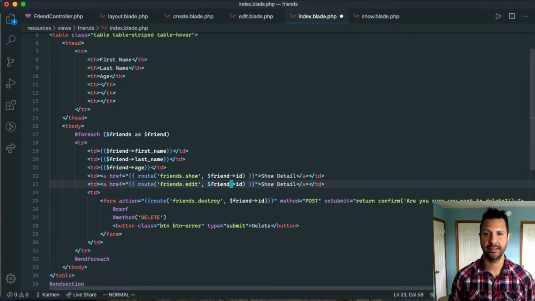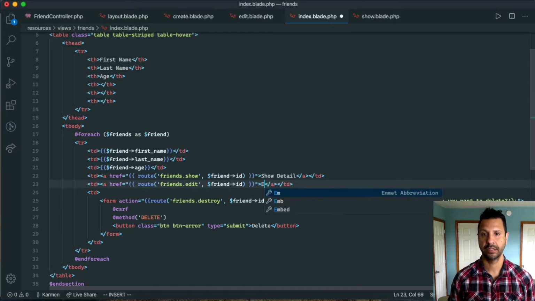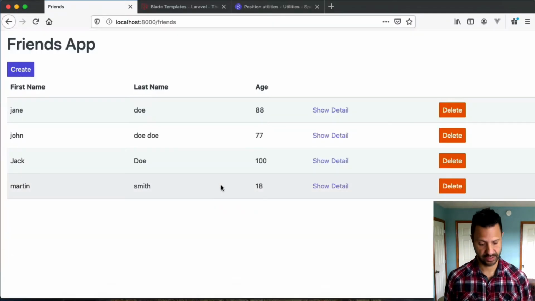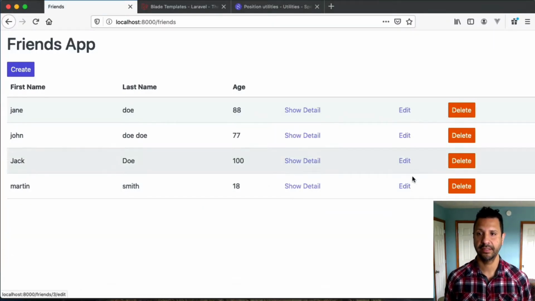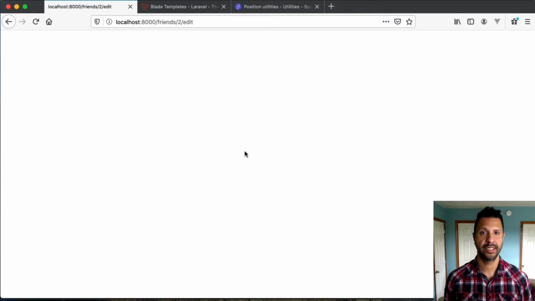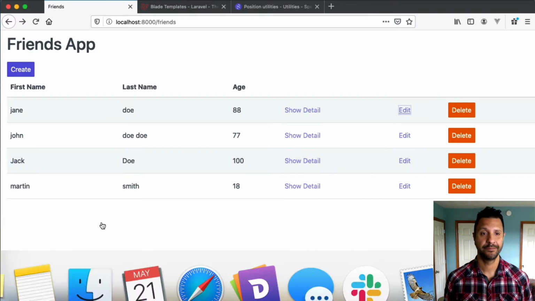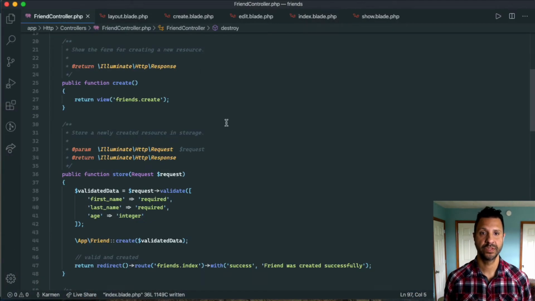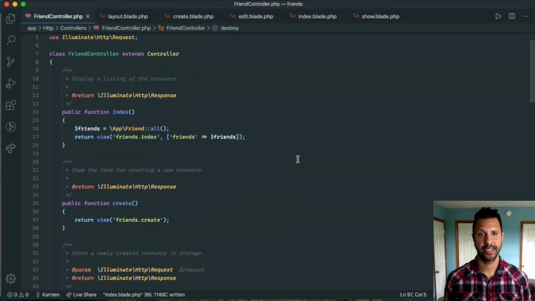So friends edit, we need to give it an ID so we know which friend to edit. So let me see if that pulled up fine. It did. It does nothing because we have not done anything with it yet. So we can go back to our controller. And this is getting to be a pattern now.